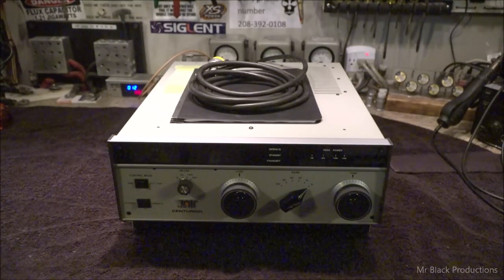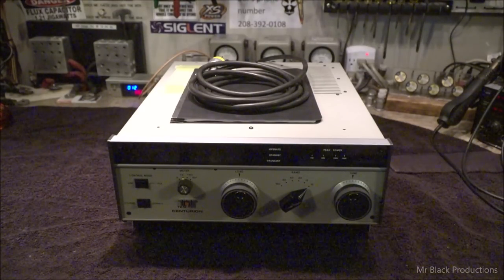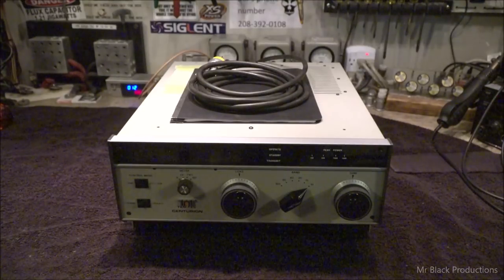I keep thinking about the guy that was so insistent that I didn't know the difference between UHF and VHF and HF. And I think maybe in that last video, or the video preceding this one, I might have said something about how I have a 2-meter amplifier coming up for sale. And I might have got UHF and VHF mixed around as I was just flippantly making a comment. Maybe that's what he was going off about.